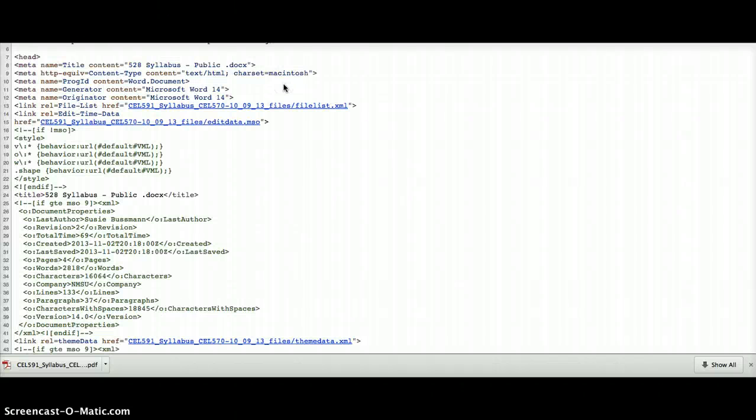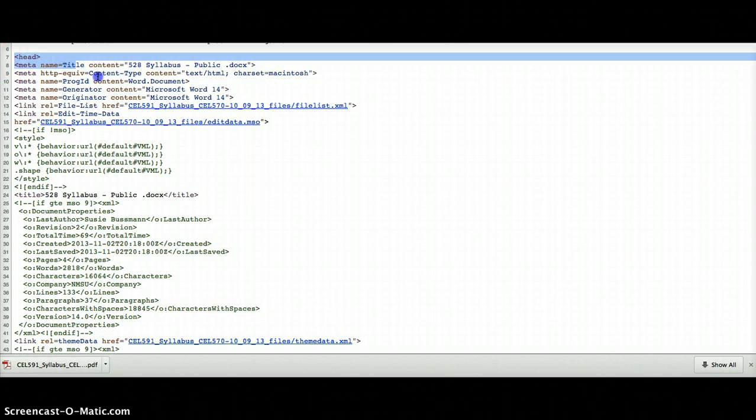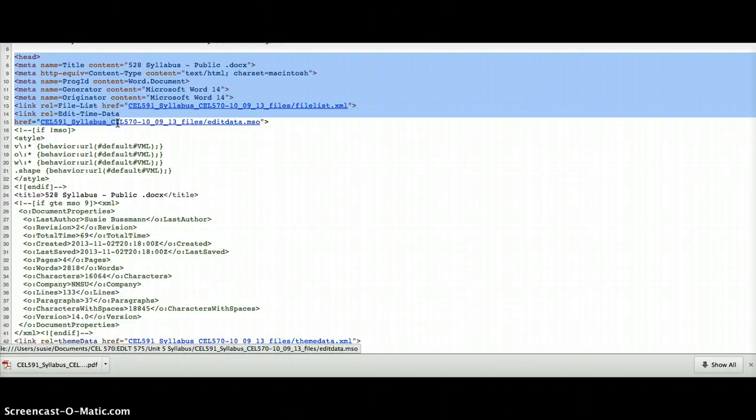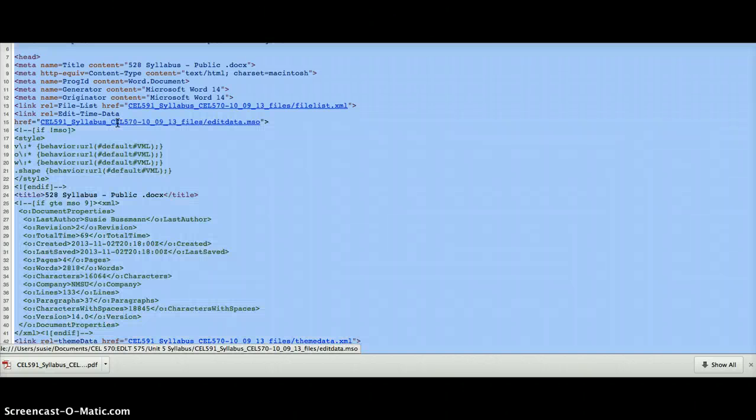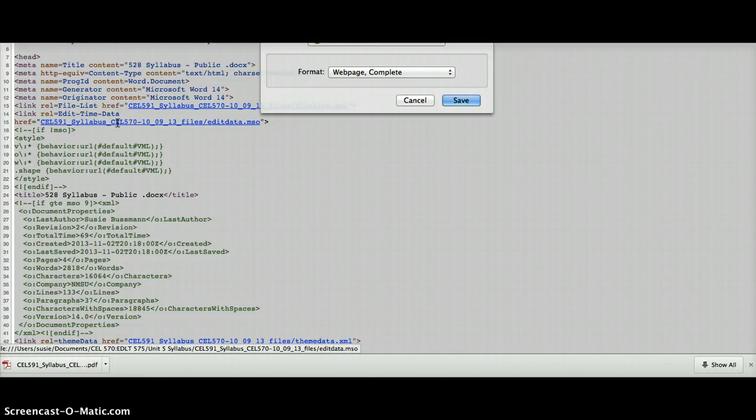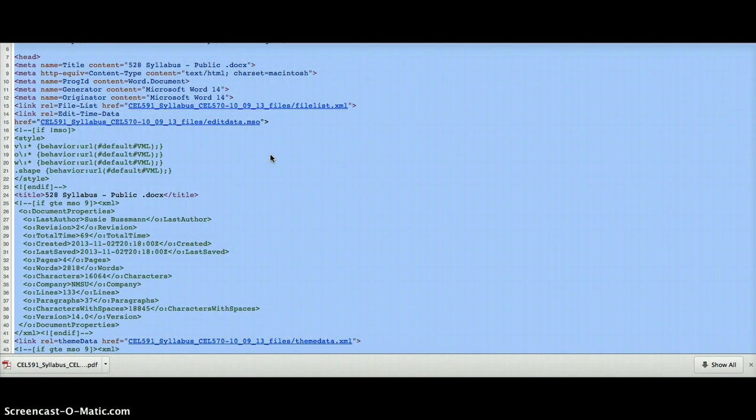And when I do that, I do get the HTML code, which I will select with Control-A, then Control or Command-C to copy, not S, but C to copy. And then I've got it on my clipboard.